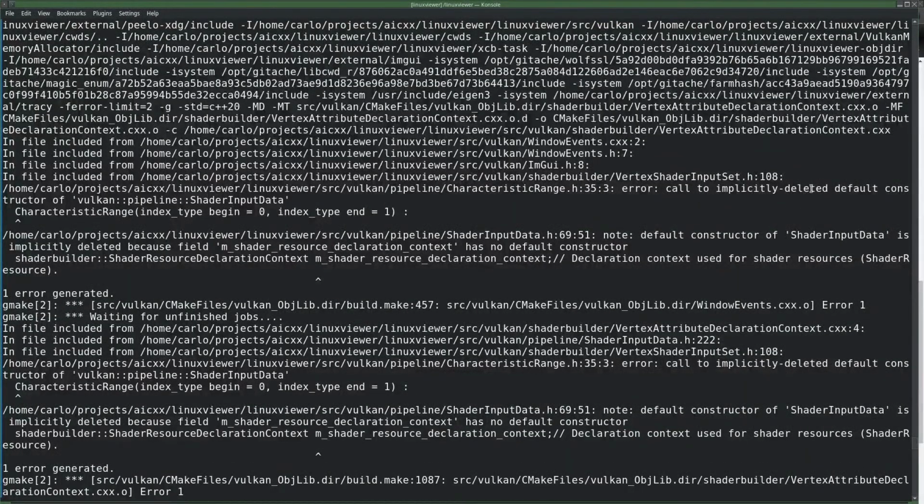Default constructor of shader input data is implicitly deleted because the field m shader resource declaration context has no default constructor.